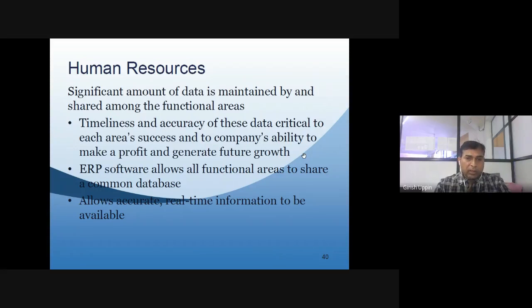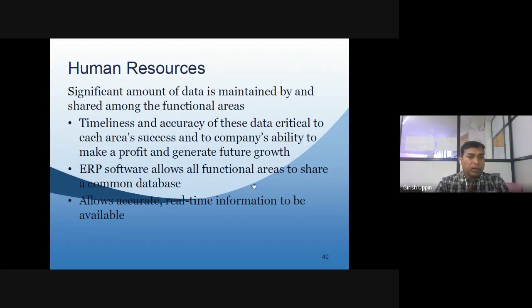So based on the data, forecast will happen, and based on the forecast, a lot of planning will happen, and according to that, production is done. And that is how, if all these departments work hand in hand, if whatever is produced by the supply chain management, the sales team is able to sell that and give the accurate prediction of the forecast back to the supply chain management, they will produce more if the forecast says more. So according to that, if all these functional areas work together, it will increase the profitability of the organization.